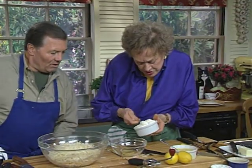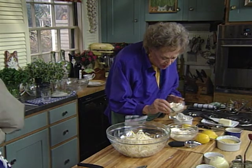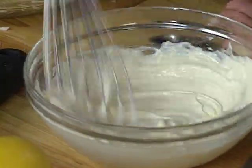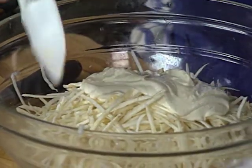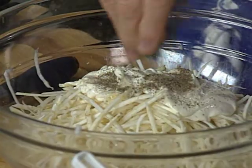I'm going to put in some sour cream. Okay. You want a little whisk? Mm-hmm. And there's a little mayonnaise, because you like mayonnaise too, so we have a bit of everything. That's a good idea. Now put her in. I think we're going to need some pepper in there, though. White or black? You like black. Let's have black. Okay. Pepper is pepper.